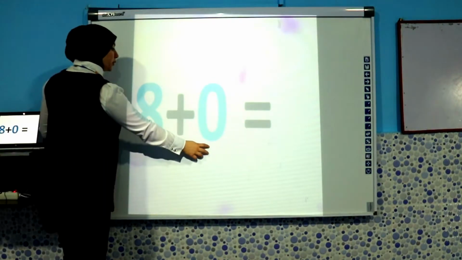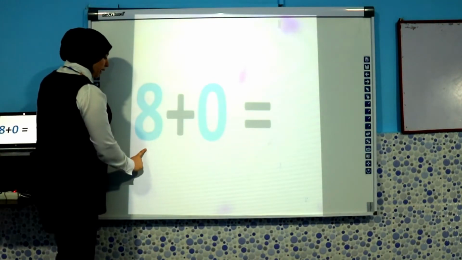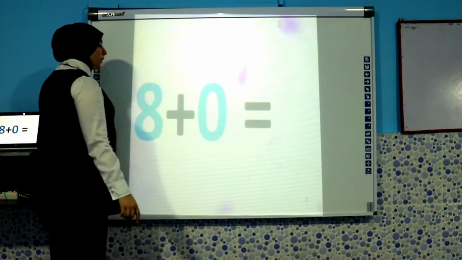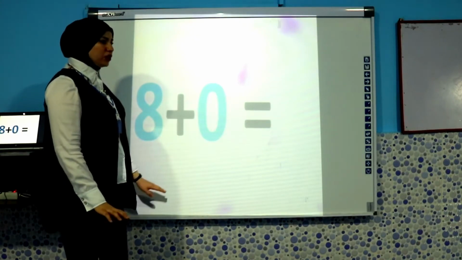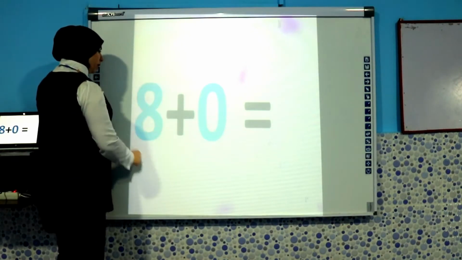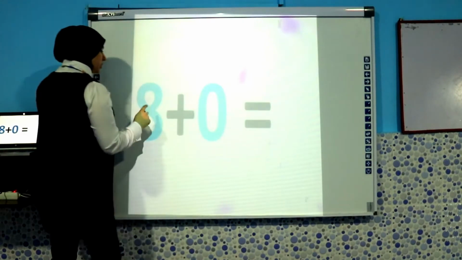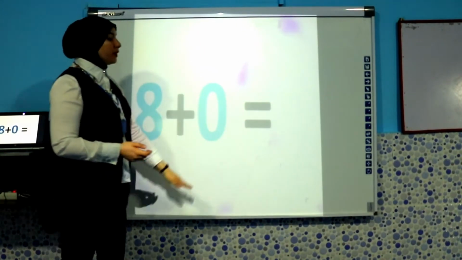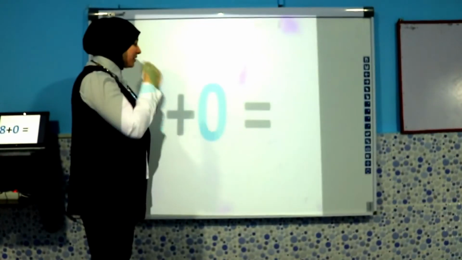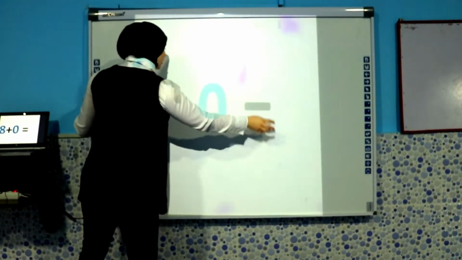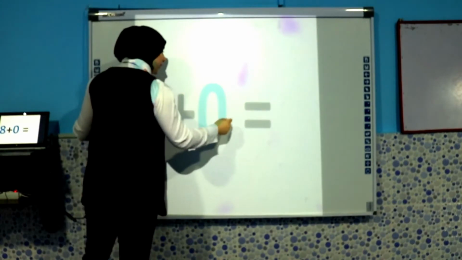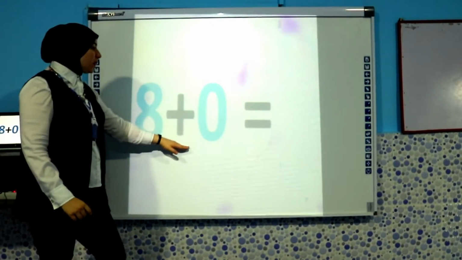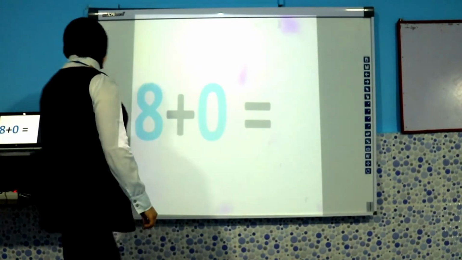Ooh, we have another 0 here. Let's read the equation first. 8 plus 0 equals. When I have the 0 here, what am I supposed to do? Direct. We take our number and get out. 8 plus 0 gives me 8. Why? Because 0 here is very weak and it means nothing. I take my number and get out. Anything plus 0 gives me the same number. What's the number that we have here? 8. So 8 plus 0 equals 8.